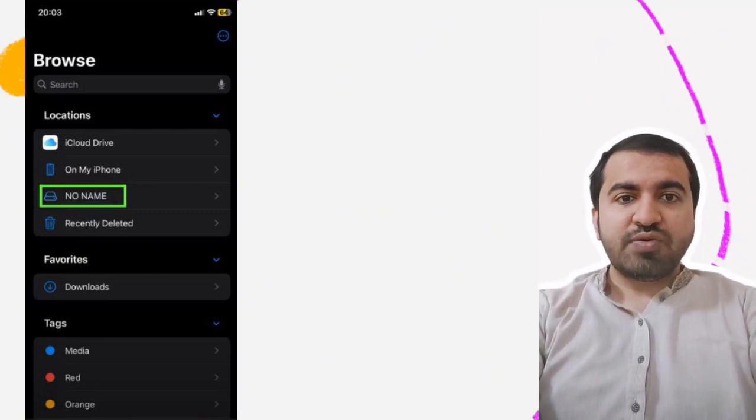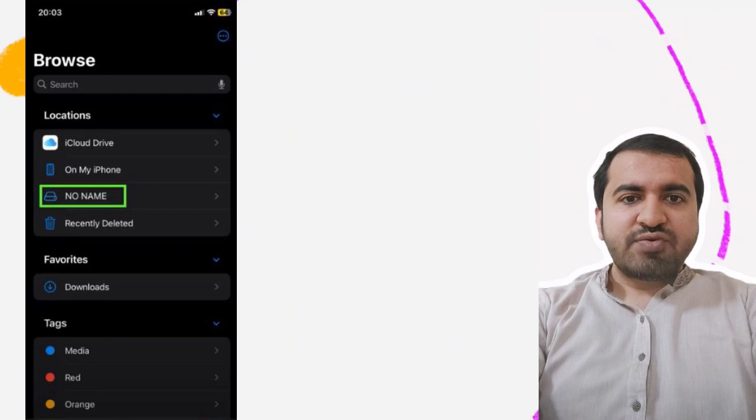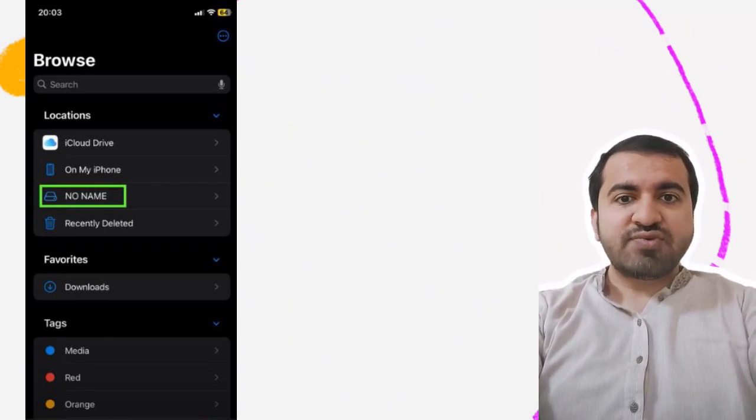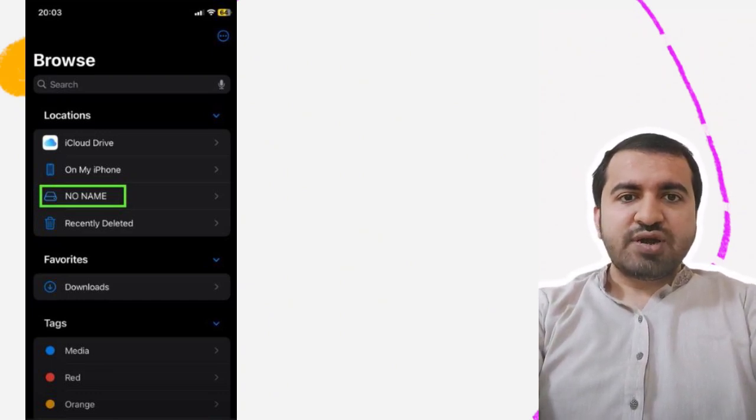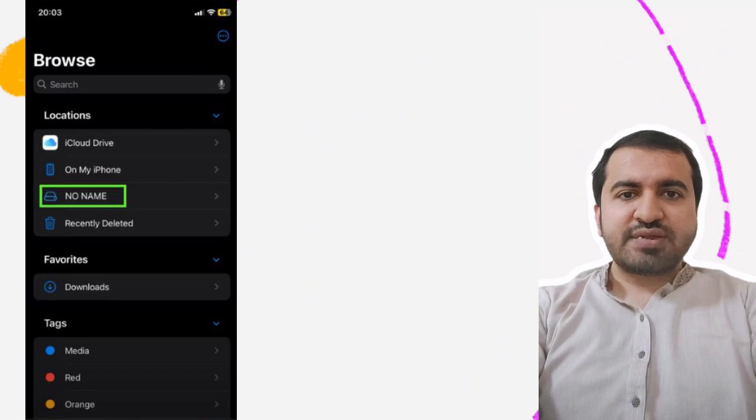You can also copy or move files from your iPhone to the external storage device or vice versa. Long press the files you want to transfer, choose copy or move, and then navigate to the folder you want to shift the files to. Once in the new folder, long press anywhere and select paste.